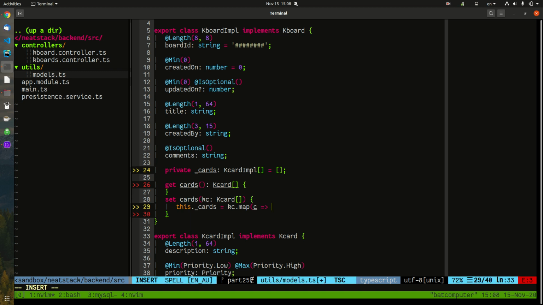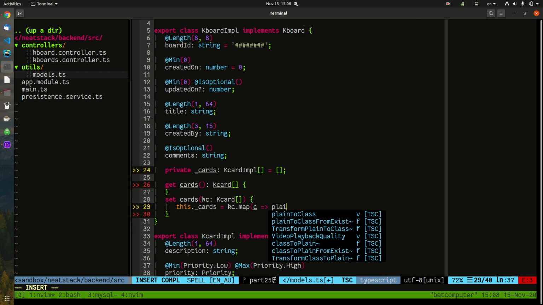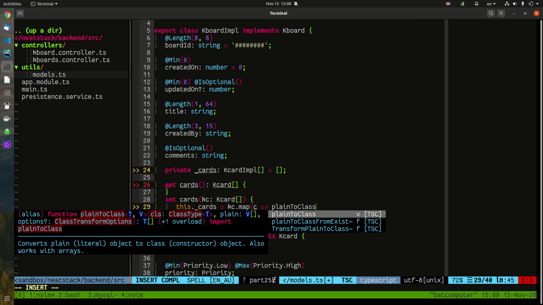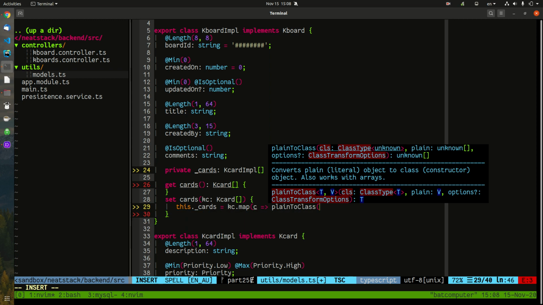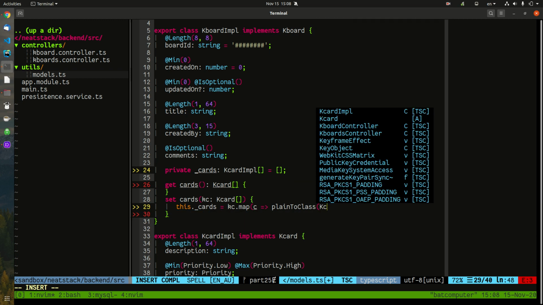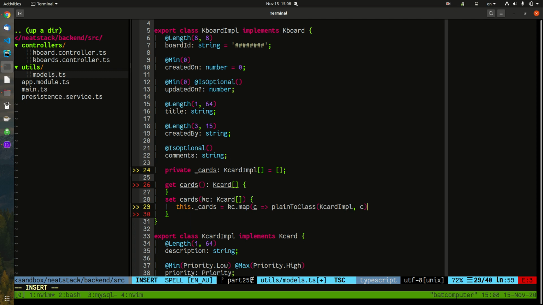So we are going from interface to class, so it's plain to class. We need to specify the class type. This is the thing we're going to convert to. We're going to convert to KCAD impl, and the type is K.